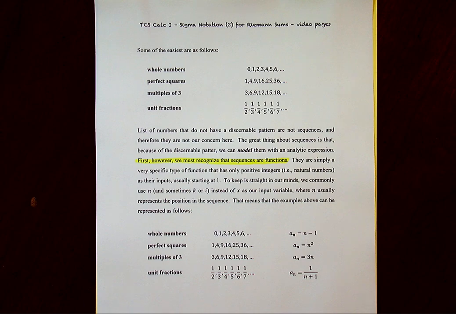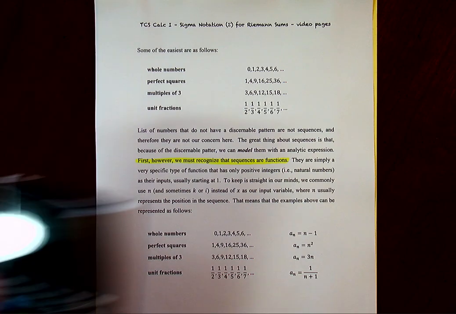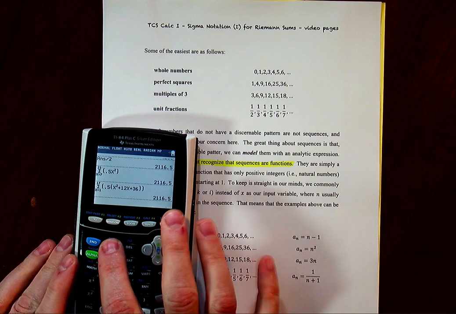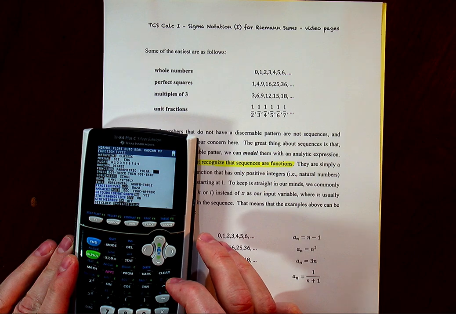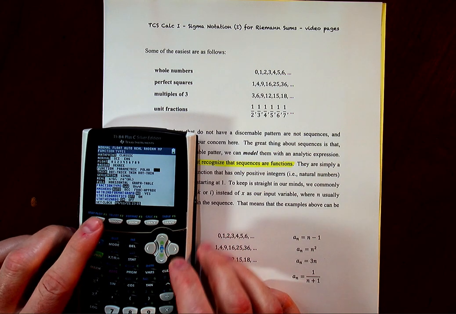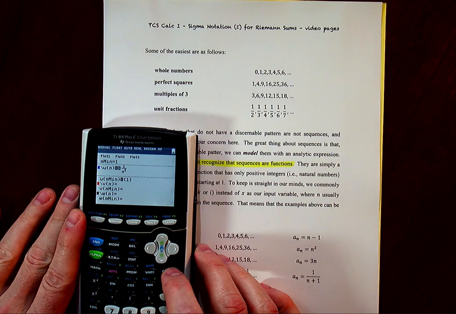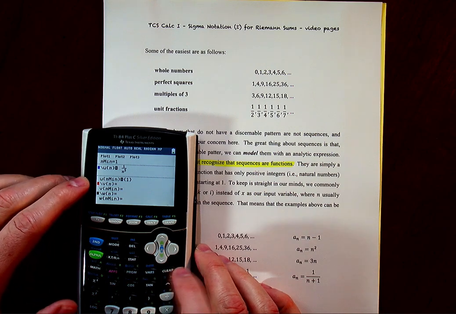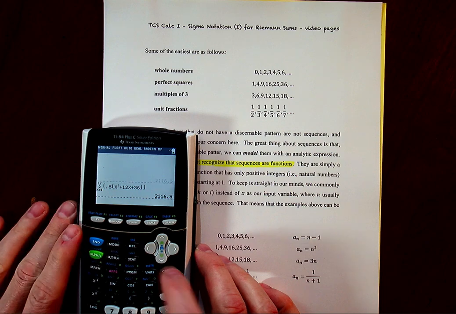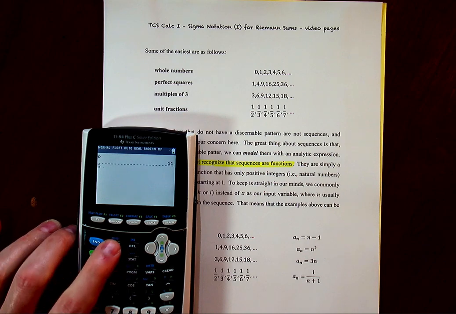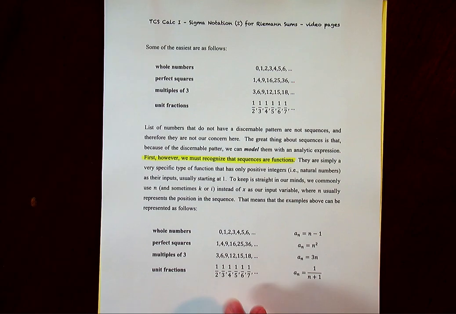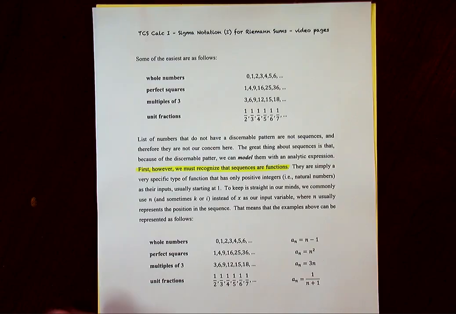And so even on your calculator, you'll notice that if we go to the mode right here, and we go down, and we go on over here to sequences, right? And we click on it, and then we go to y equals, we have basically u of n and n. Basically, the variable becomes n. And if you go back to the main screen and you hit this variable button that you're used to using for x, it'll be n. Okay? So n is there as the indication that we're dealing with sequences or series.